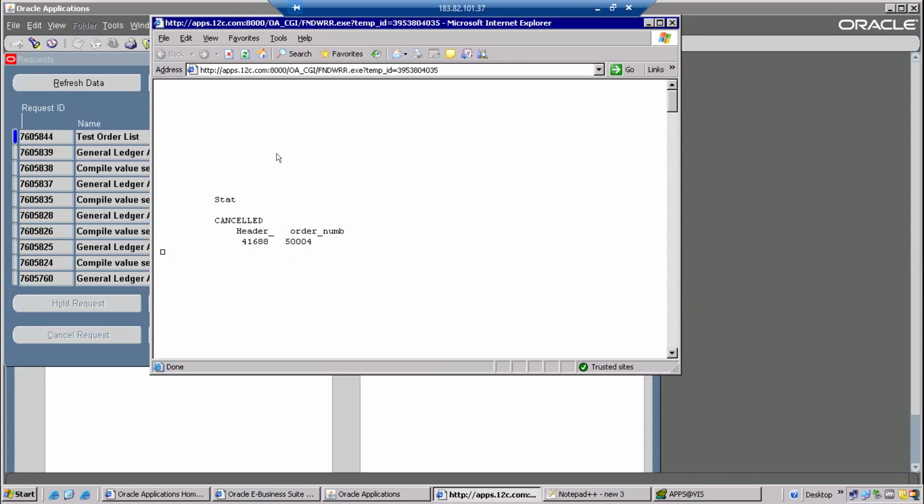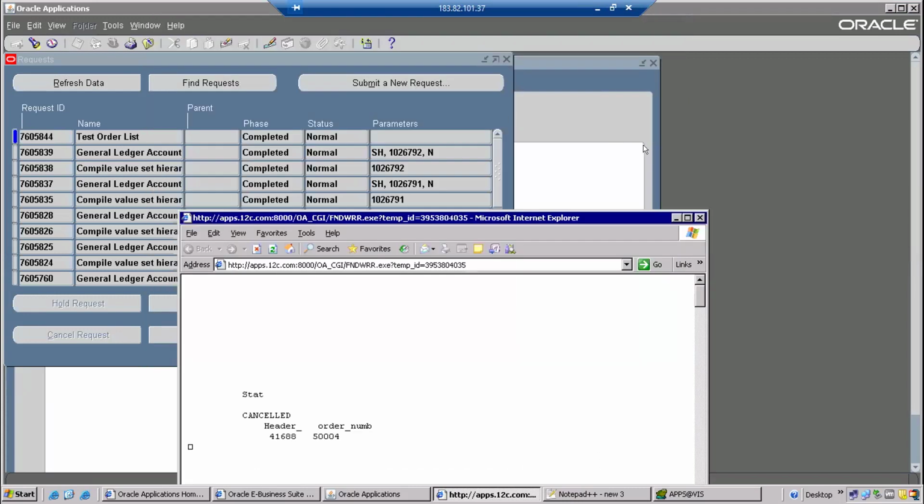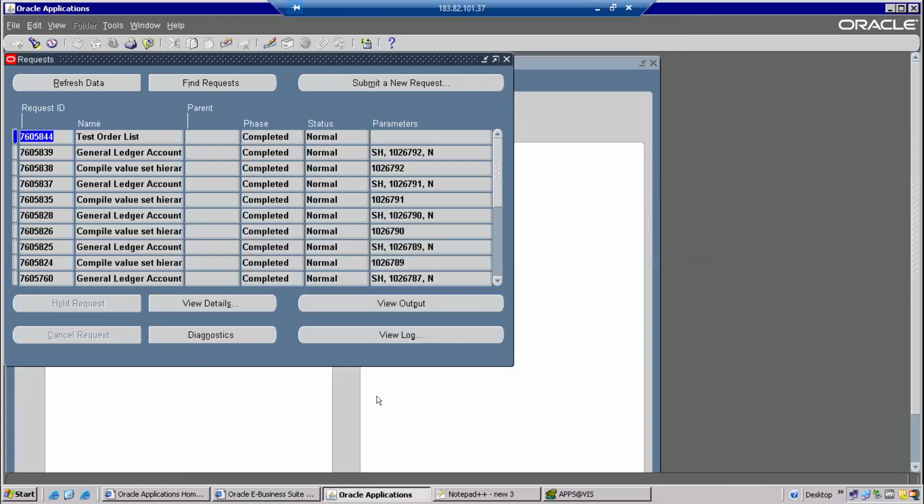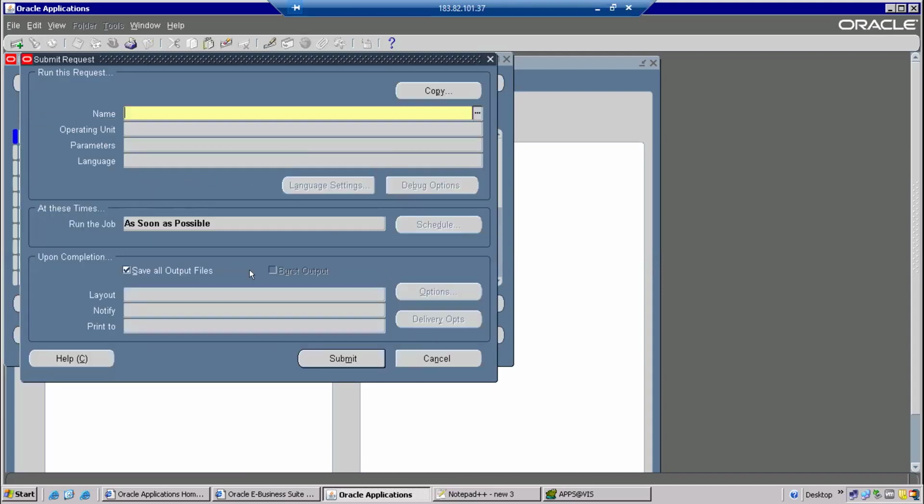Business, what they are seeing now, this is the developer and test perspective. Some output is there. So what is business expecting? They will show you at the application level, which is shown in the headers and lines screen. They will come here and click submit a single request.